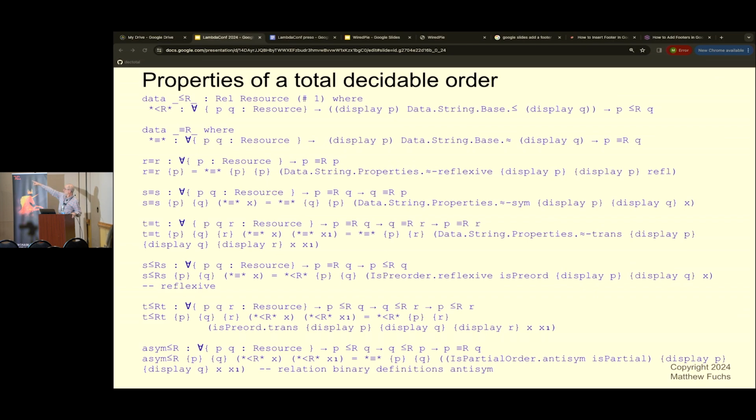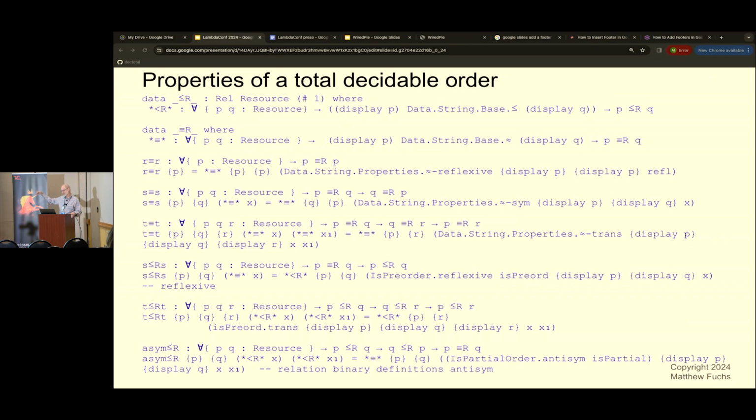So I've defined these two things, and the constructors for less than and the constructors for equals are those things under there. After spending a long time trying to figure out how Agda does this, I said, well, I'm going to figure out how to get a string display of these things, and I'm just going to compare strings.